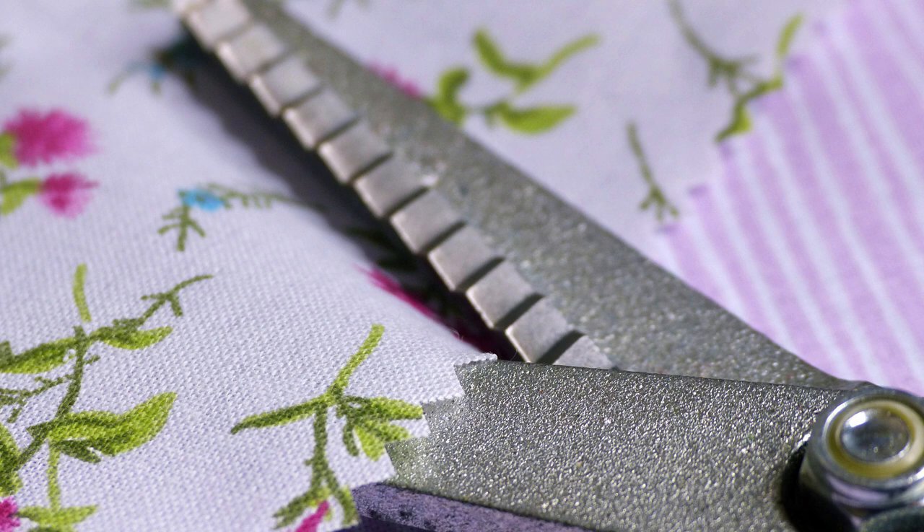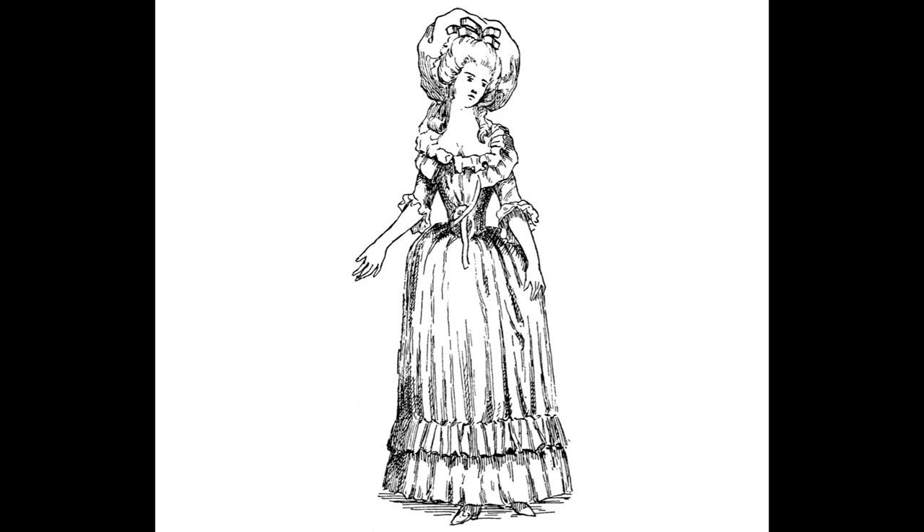I ended up looking at some pictures and really wanted to make this sort of flowy dress. I'd never seen it done in a color before, but when I posted a picture someone sent a photo of a mauve one, so I guess they did do them in colors. I've never seen one this dark so I don't know if that's historically correct, but it looked really dramatic at the end so I liked it.